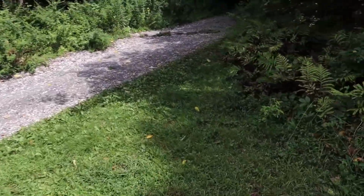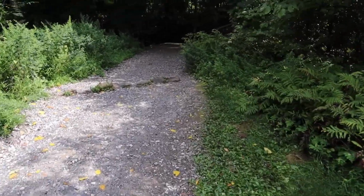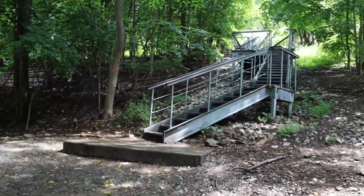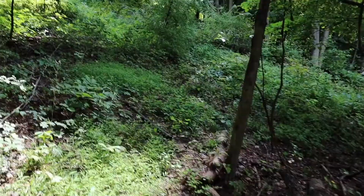The trail is just right here on the side of it. We're gonna go up these steps that's up here. Follow this thing straight up. So these are the steps we gotta go up. I'm trying to come over here, see if I can show y'all some more of the tracks over here. See if I can get a little closer over here. Oh, without falling like I just almost did.